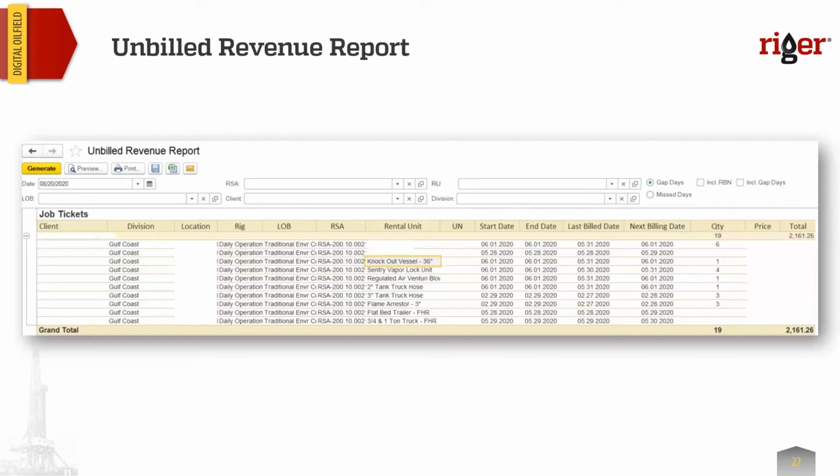Another report lets you understand what was not billed yet in the invoices in terms of the job tickets generated. You can generate the unbilled revenue report. This report now supports the job tickets module, and it shows you what you still need to invoice to the customer. Once the invoice is generated for these line items, you will not see them on the unbilled revenue report, but the basic purpose of this report is just not to miss the revenue that you have earned from the client operations.